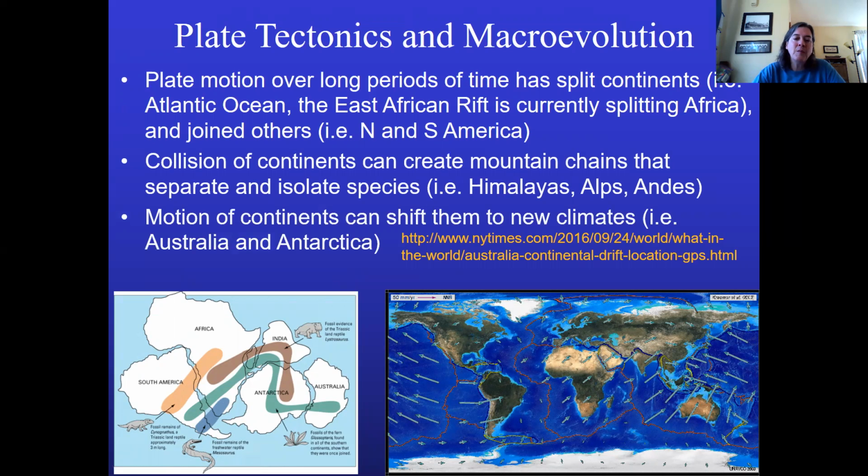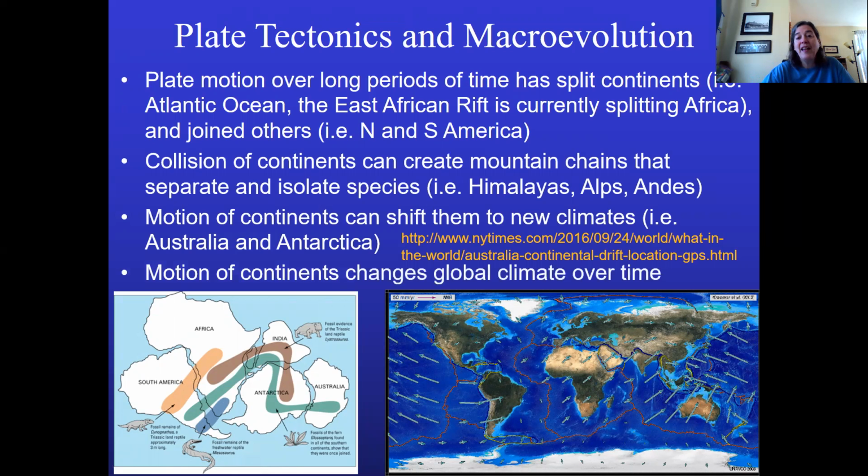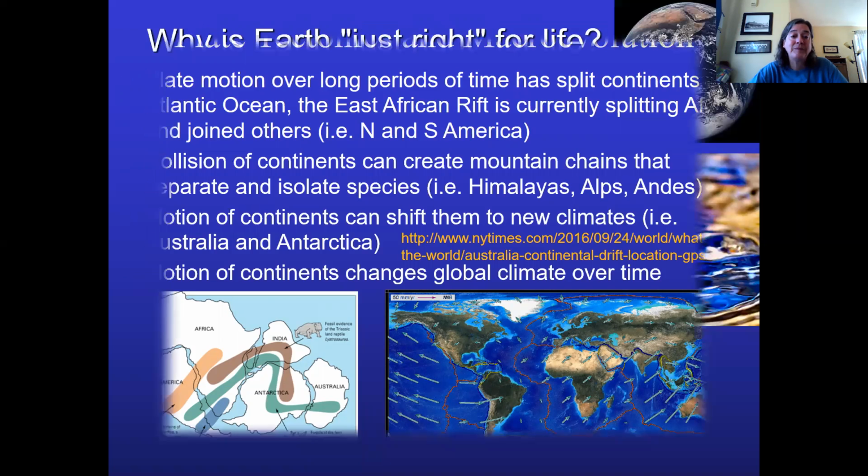Plate tectonics also drives the creation of mountain chains, which can also geographically isolate species. And then the motion of continents will shift your climates over time, because where the oceans are is going to affect how they circulate, which drives a lot of our climate. And the one bullet point I forgot was that continents can also themselves shift to new climates. Antarctica used to be a lot more warm than it is now. It didn't used to sit right over the South Pole, but over time, as this rift opened down here, Antarctica moved south while Australia and India moved north.